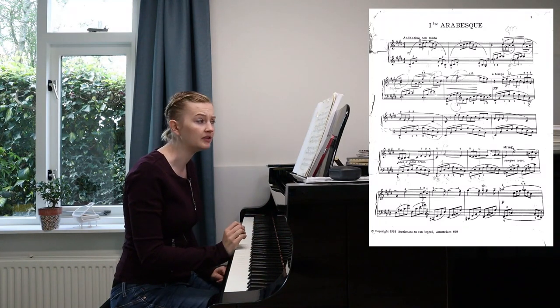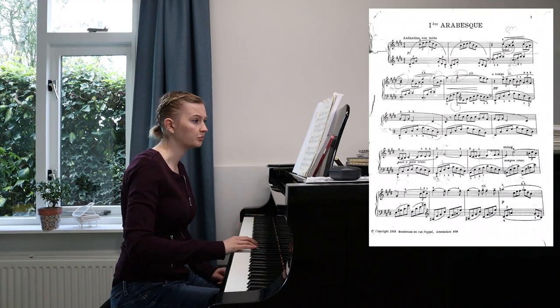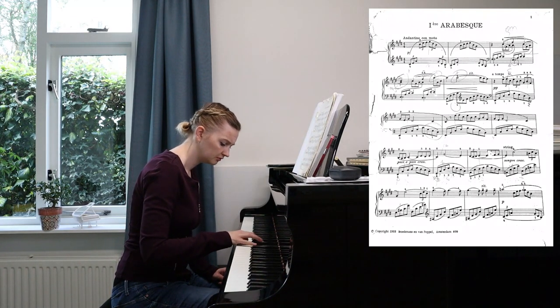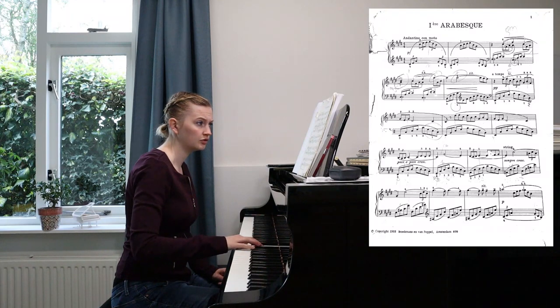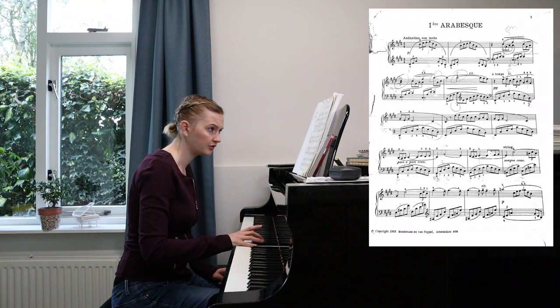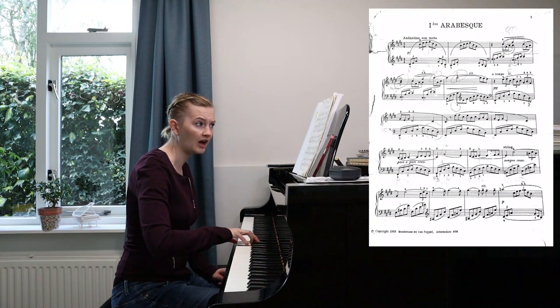The first step in this section is fingering. The fingering that's indicated in this score works pretty well, I think. So it's 4, 5, 2, 5, 1, 5, 3, and they indicate 4, 2. I would just continue with 3, so 3, 5, 2.